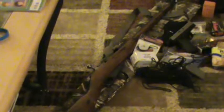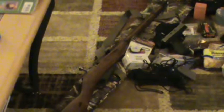Hearing protection for when I shoot, and the 7.62x54R rifle rounds that I'm going to be shooting with the Mosin Nagant. And I really can't say enough about the Mosin. It's been outstanding so far, but I really can't wait to get out there and shoot a little bit more. So far, this is what I'm going to be doing tomorrow. I'll be doing a lot of filming tomorrow, so hopefully I'll have those videos up by Monday.